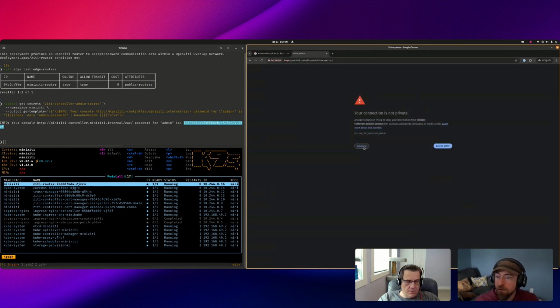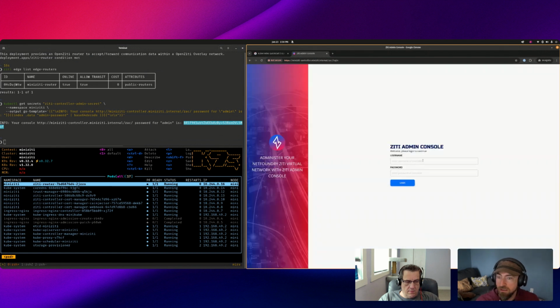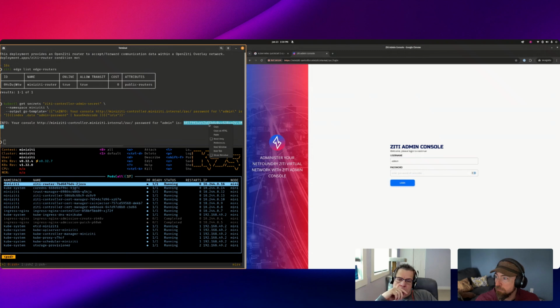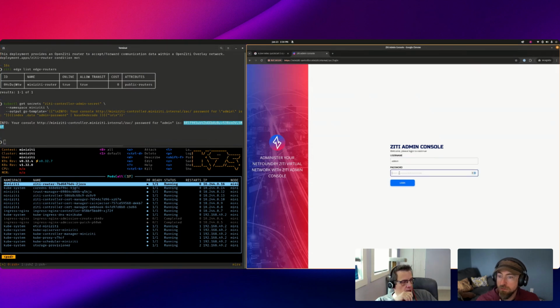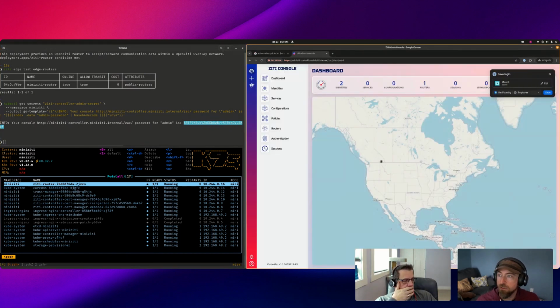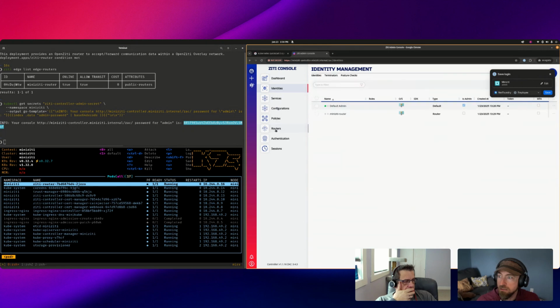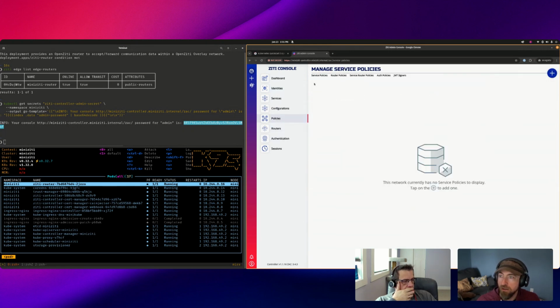There we go. Advanced. So note we need to update the instructions to say HTTPS. And here's the clipboard, password, paste, enter. Now we're logged into the console. We can see our identities and our routers and our policies, which I don't have any policies yet.